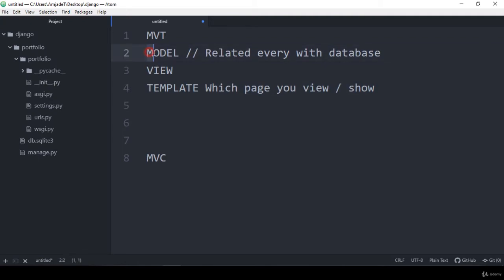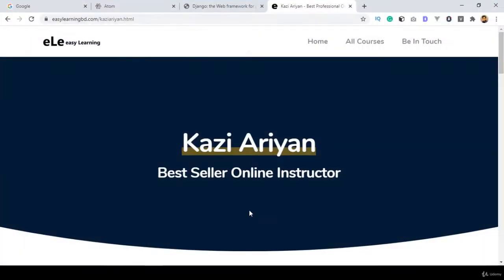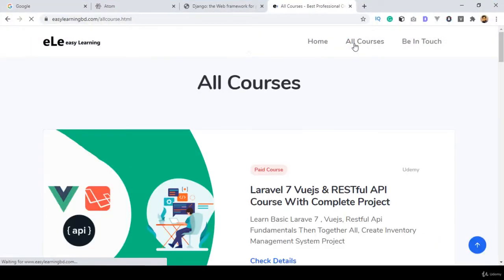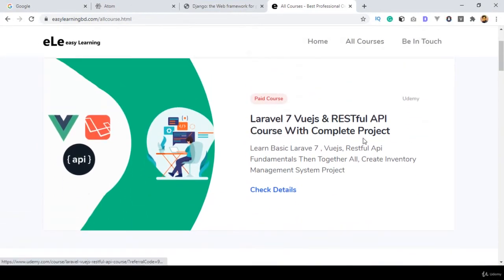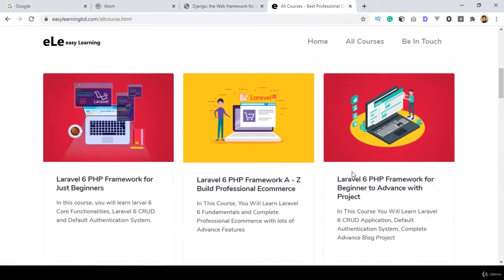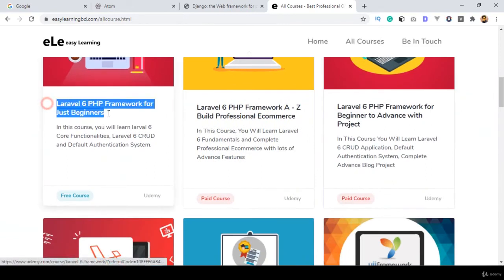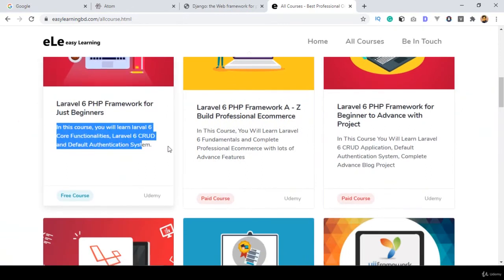And if there is anything database related, like here if you go to All Courses, this part actually comes from the database. That means I have another backend, and with this backend I actually uploaded that part. So that is one of the headlines, and there is a short description, and also another headline with a short description. So this actually comes from our database.